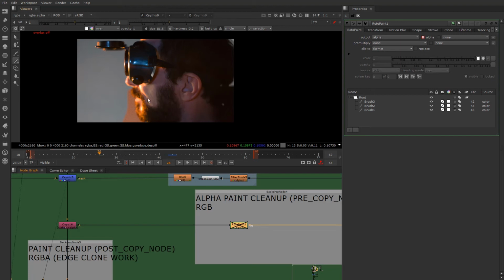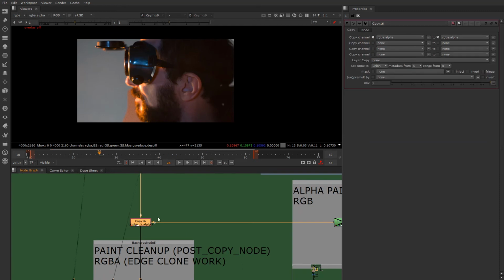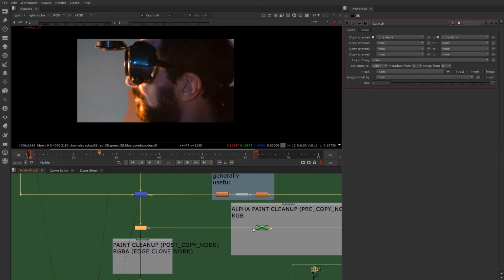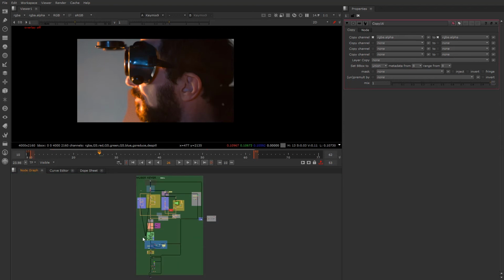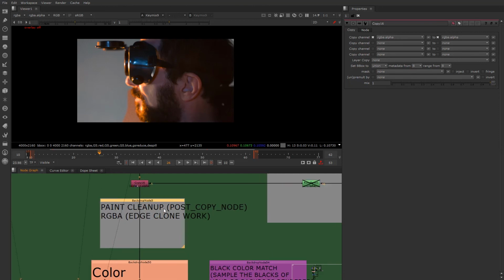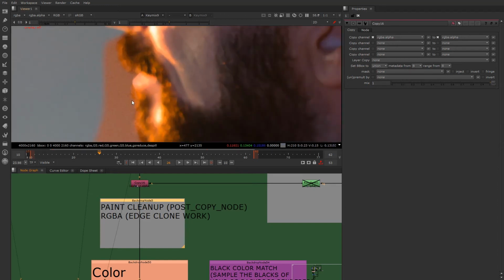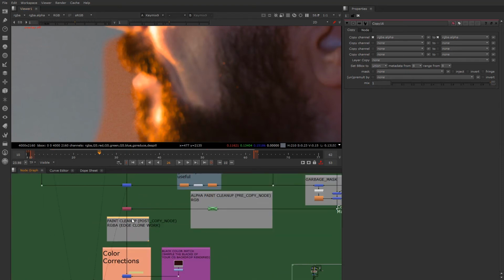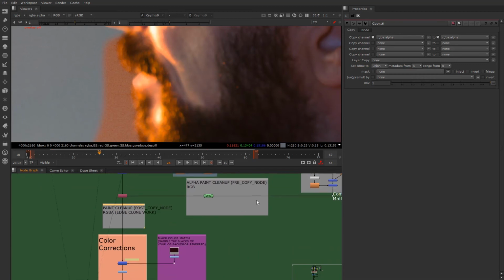If that doesn't work and the actual image is too embedded into the color information, you can go past the copy node, where we take the RGB information and marry it to the new alpha fringe matte, the final matte. And you can use an RGB-based Roto Paint node here, or RGBA work, which will paint not only the red, green, blue, but also the alpha information, to paint out that little black mark that might be pushing into his actual skin. I'm going to do this with the demonstration of Sterling as he runs across the green screen, so don't worry about it. We're going to get into that.